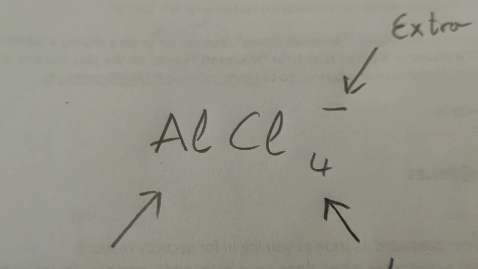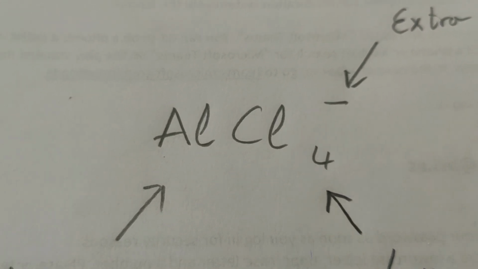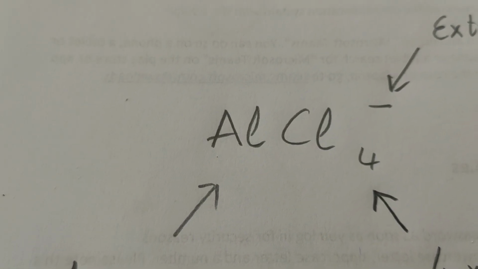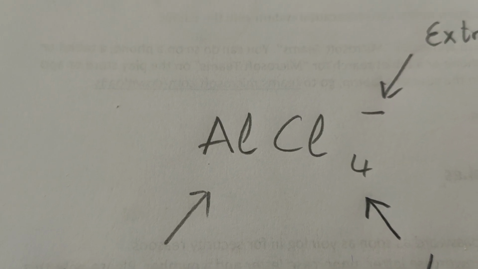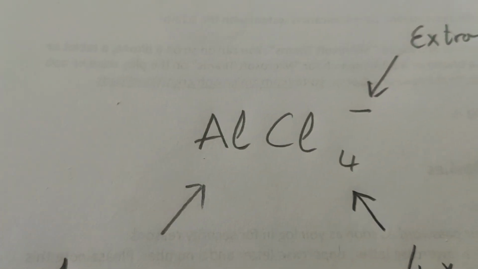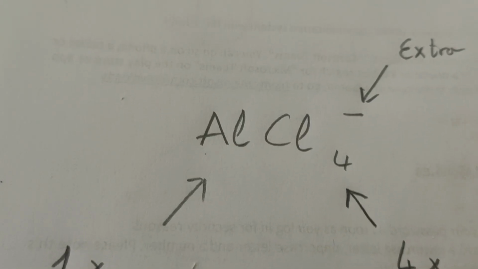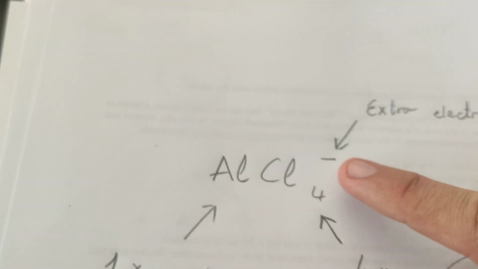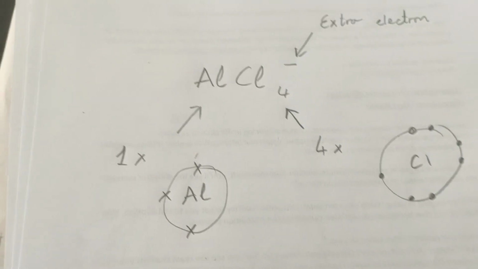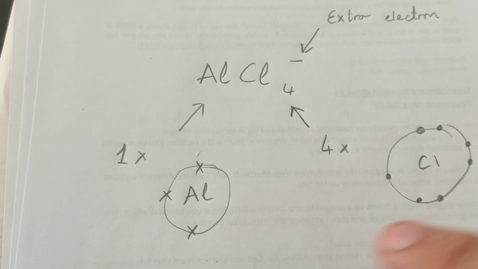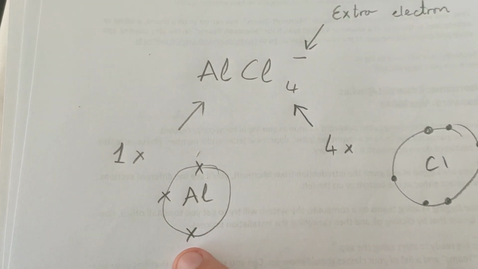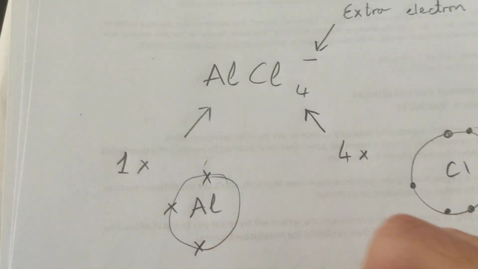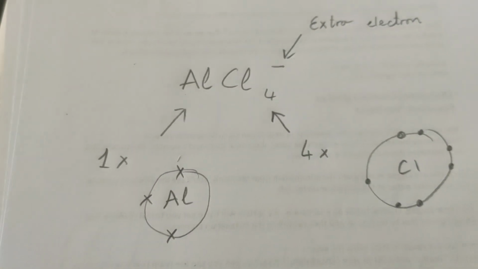You were asking me earlier, and I believe you had a chat with Mr. Bunting, about how to draw this polyatomic ion with aluminium and chlorides, right? So that means that we have an extra electron here. But you're going to have to draw 4 of the chlorides and 1 of the aluminiums, right? And this is the outer shell of each. You have inner shells, but we're only focusing on the outer shell.